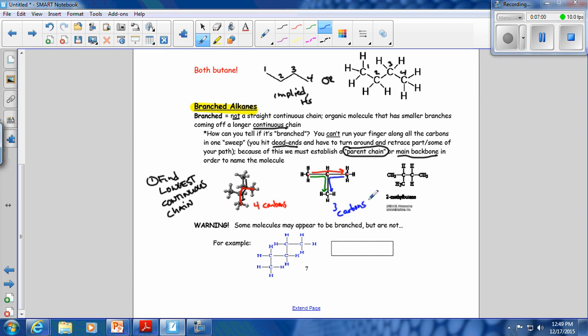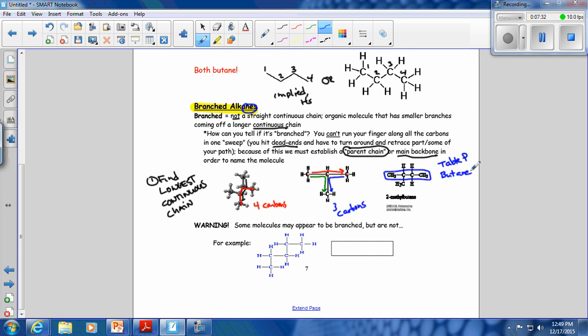Okay, the next example, here's our longest chain here. C, C, C, C. There's 4 carbons here. And like we talked about, if you take a look at table P, you'll get an idea of a 4 carbon chain. That's going to be the butane, or the but- again. And because we're dealing with alkanes, you're going to slap the -ane on the end there.